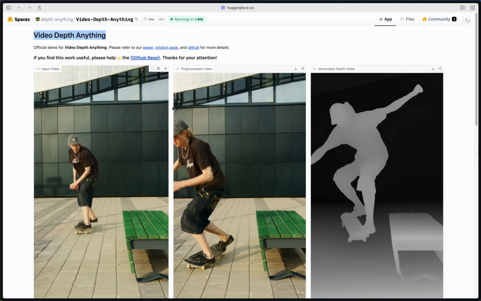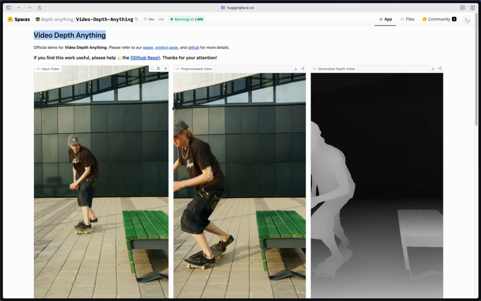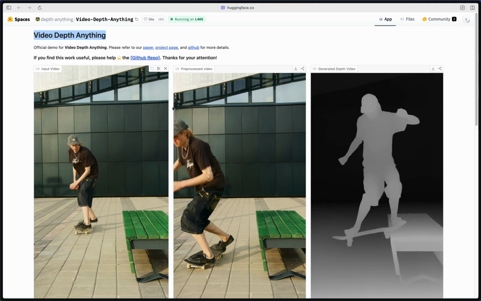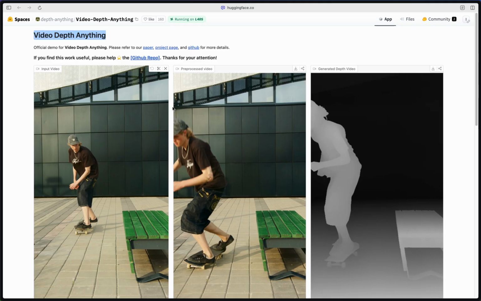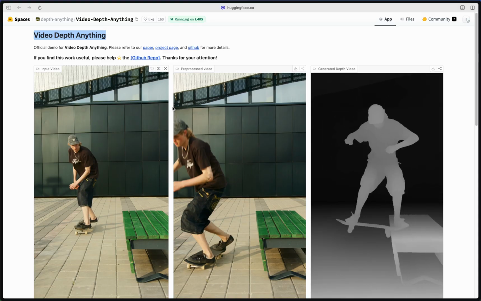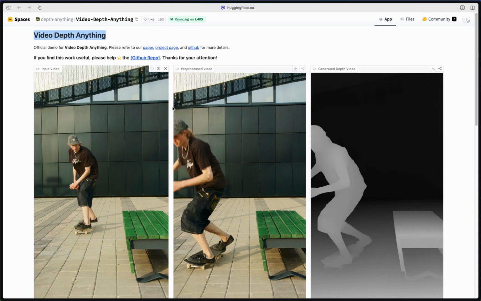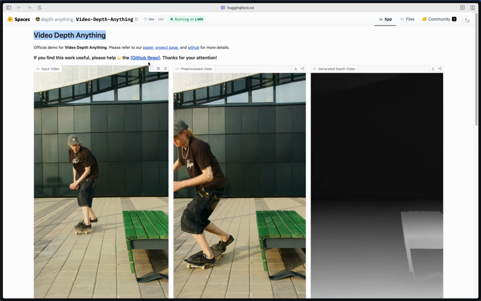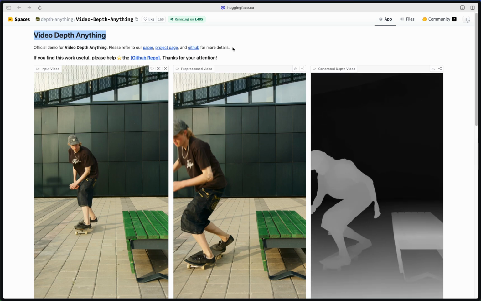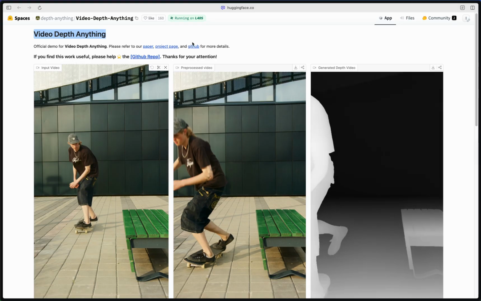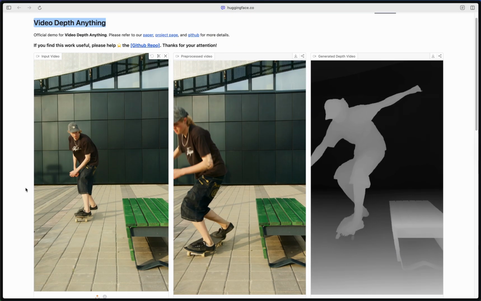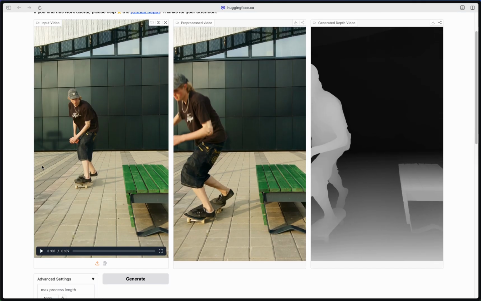First thing I'm actually going to do is bring in my browser, because for this project I'm going to be bringing in a video and creating depth from AI. To keep things extra simple for you, I'm going to be using this project called Video Depth Anything. If you know how to set up a project on your own machine with Hugging Face, or if you go to their GitHub page, which is also linked here, and you want to install it yourself, you can do that. But to keep things simple, you can also just run through their demo page here on the Hugging Face website, as long as the length of your clip is less than 1,000 frames.